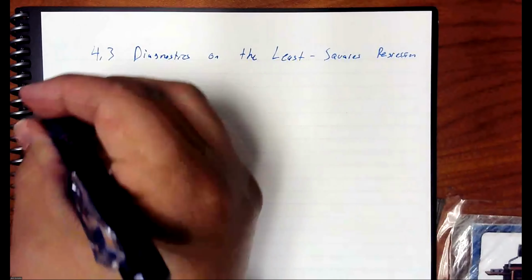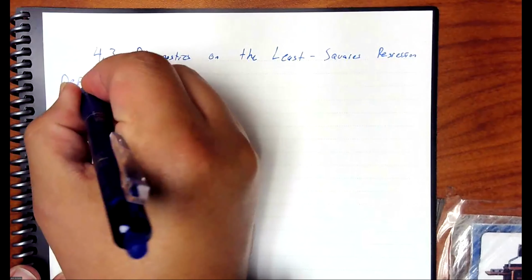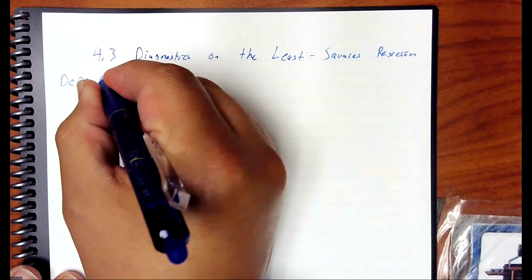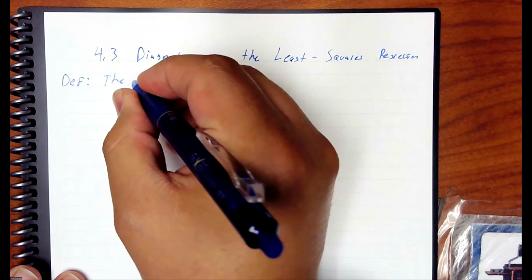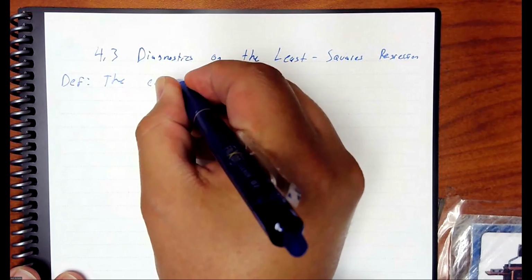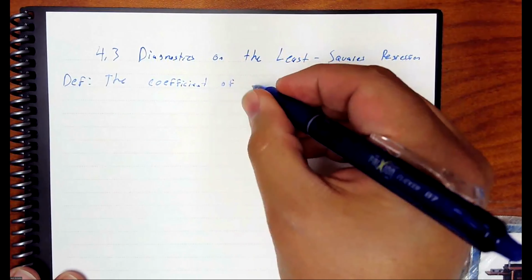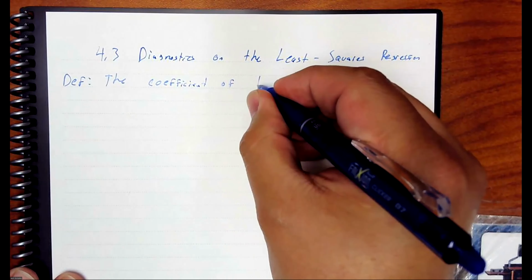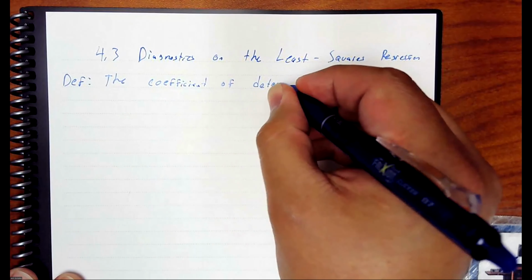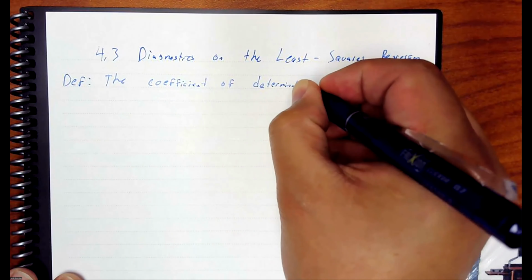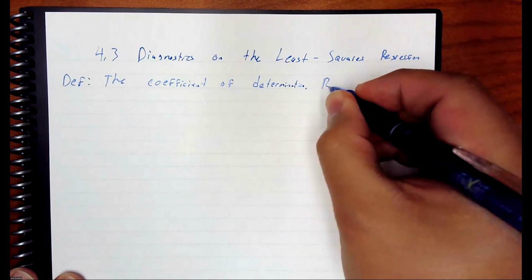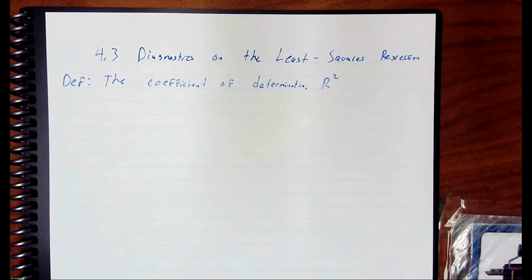The coefficient of determination is r squared. And I think we've already calculated that on Excel. Remember, it gave us the r squared. We didn't talk about it, but we're going to do that now. It's called the coefficient of determination.